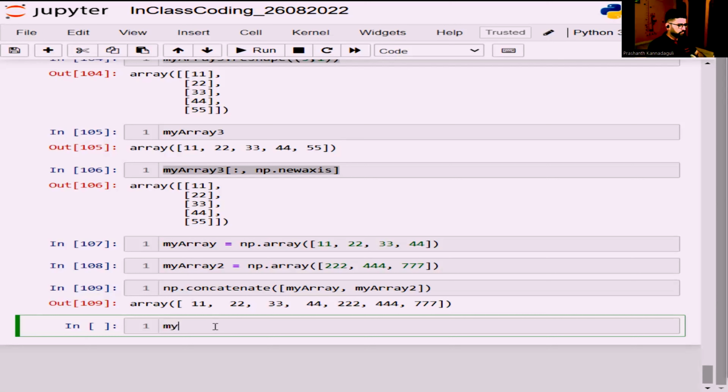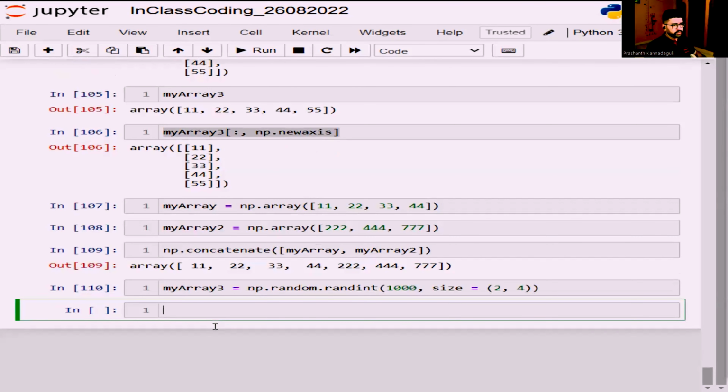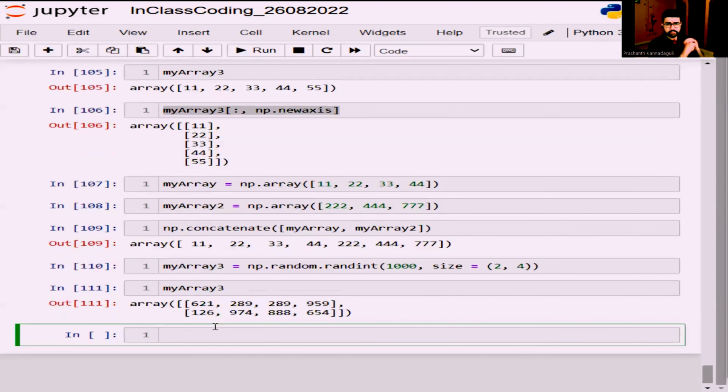I'll create my array 3 is equal to np dot random dot randint, integers up to 1000, and the size equal to 2 comma 4. Okay, my array 3 is created.